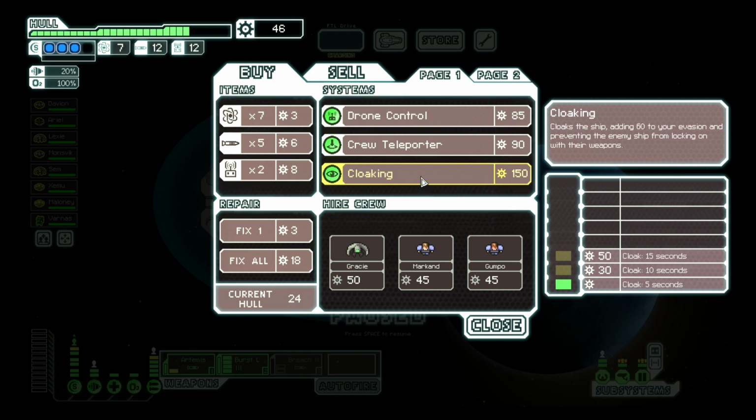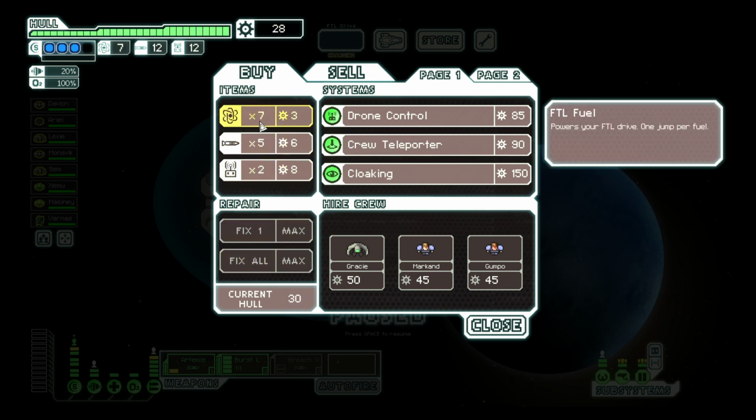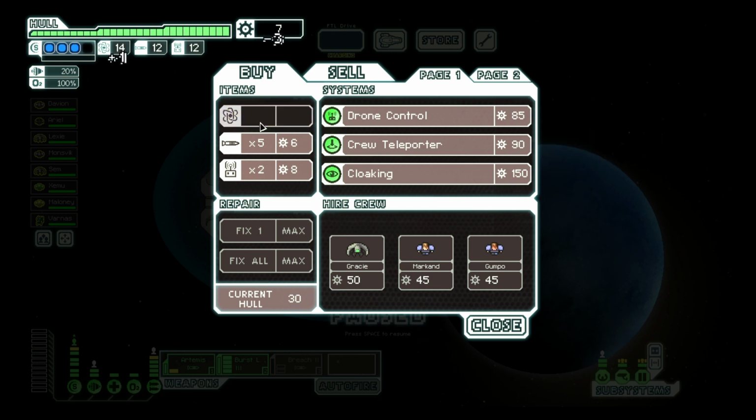Let's fix our ship. And let's get some fuel. Oh, it's 3 scrap per 1 fuel. Oh, that's expensive. But I need fuel. Oh, that was expensive. Alright, what else are you selling?